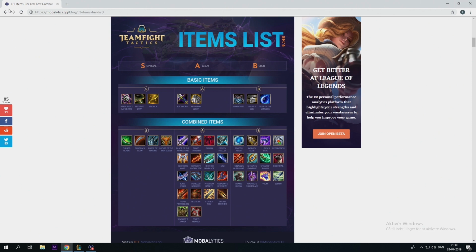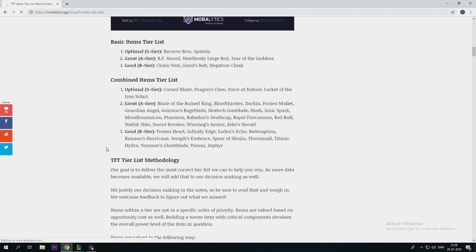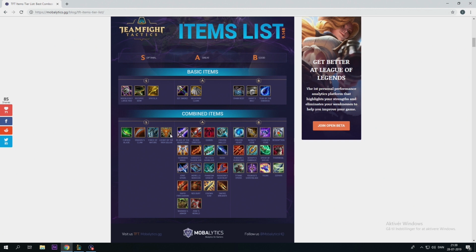I tried to look it up on the internet just right now. You can see it right here, and I didn't really get a result. This was pretty much the only one that popped up that had something to do with it. So I thought to myself, you know what? I want to make a video about this, and I want to get through all the items, which is going to be a long video. It might even be a series where we take the S tier and then some of the A tier first.